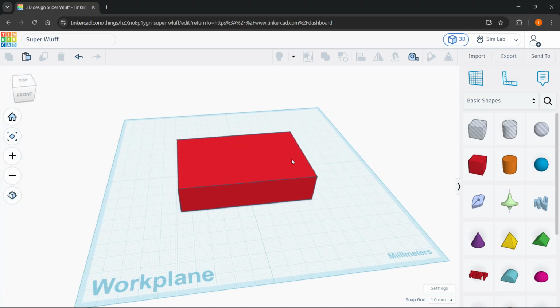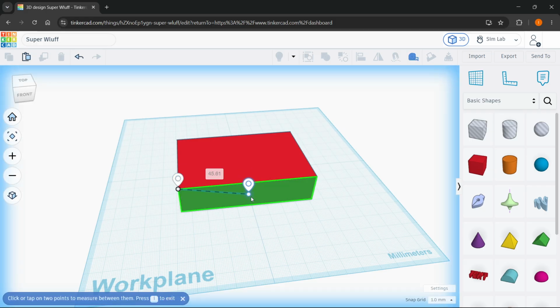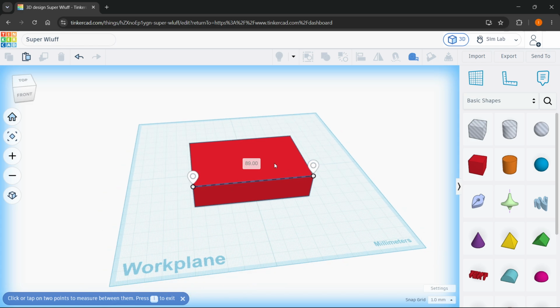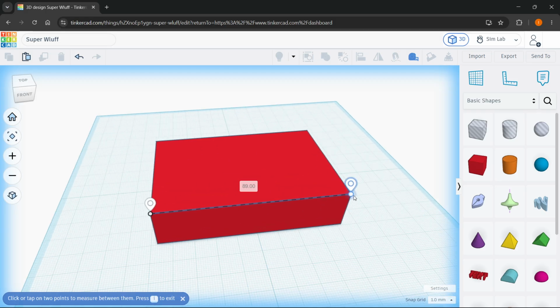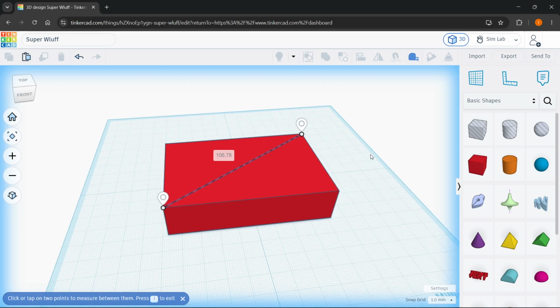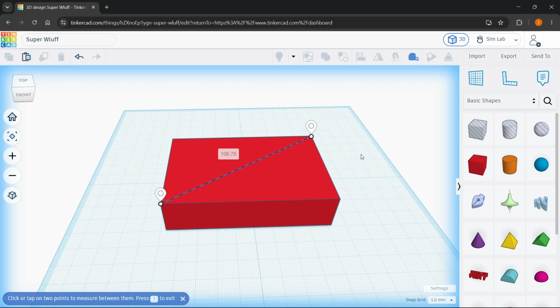And when you click out of here or press I again, it's going to basically quit the measuring system over here, okay? And that is also quite convenient to have if you actually are doing some more advanced measurements and you just want to basically get the distance between 2 points on your creation over here. So that's essentially how to measure in Tinkercad.